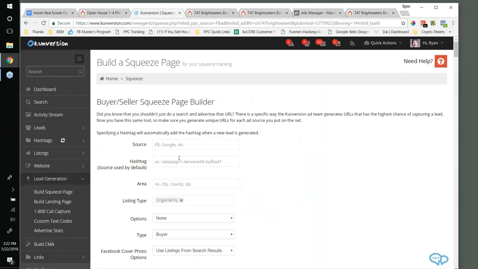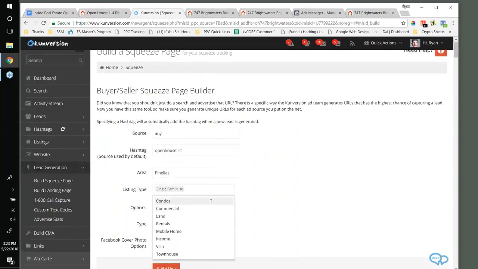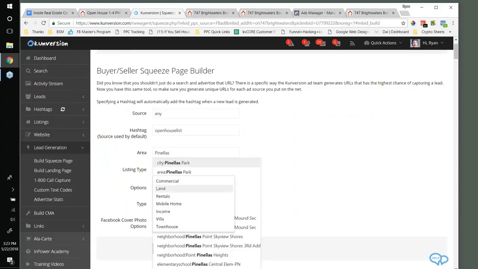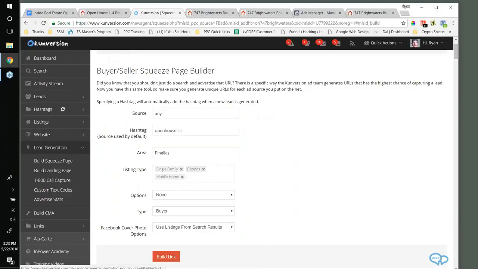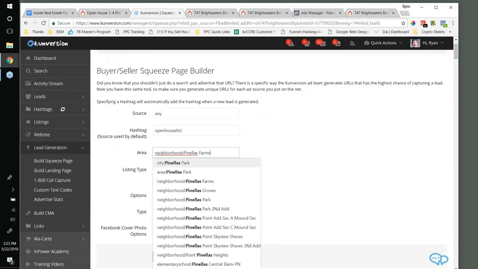So I'm going to go back into my dashboard and go to build squeeze. I'm right here. I can change this from time to time, but I'm just going to use any source. My hashtag is open house list. Area is Pinellas County. I'll add in a few different property types.